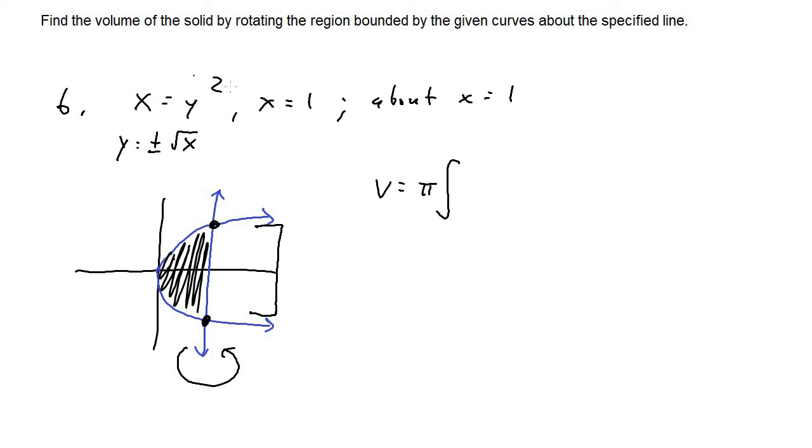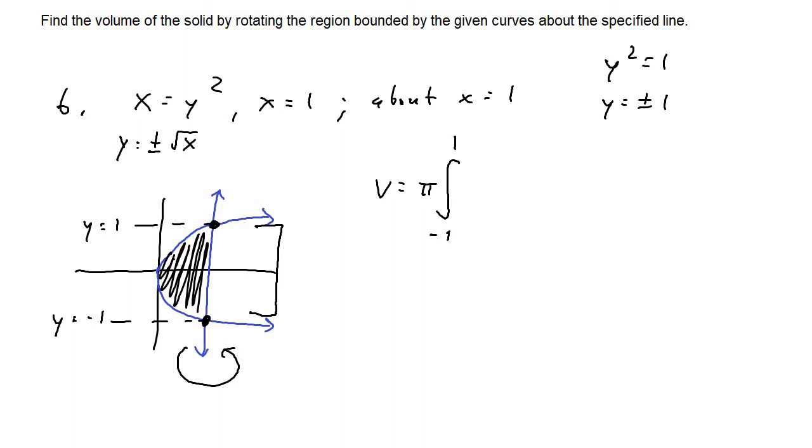But just to double check, we can set the original two equations equal to each other to find that y value of intersection. So if y squared is equal to 1, then y equals plus or minus 1. And that's exactly where those two y values are. So y equals 1, and the bottom bound is y equals -1. So our integral is from -1 to 1, and because we're using just the disk method, all we have to do is take the radius squared.